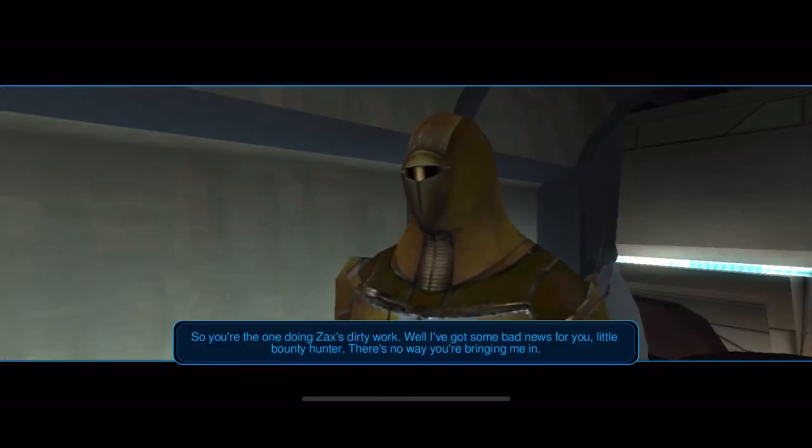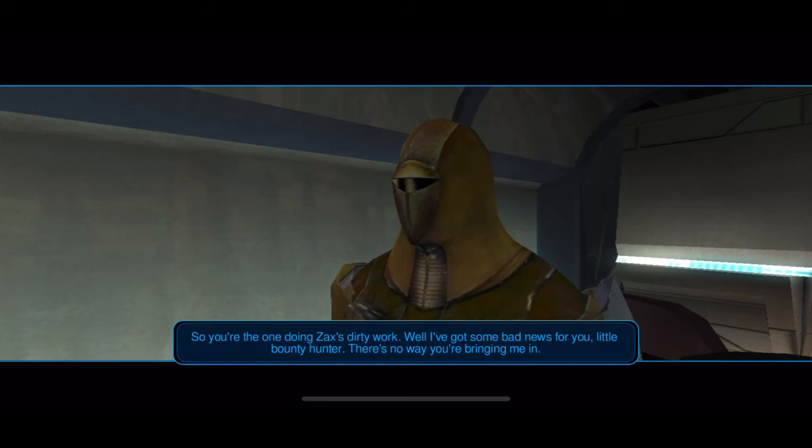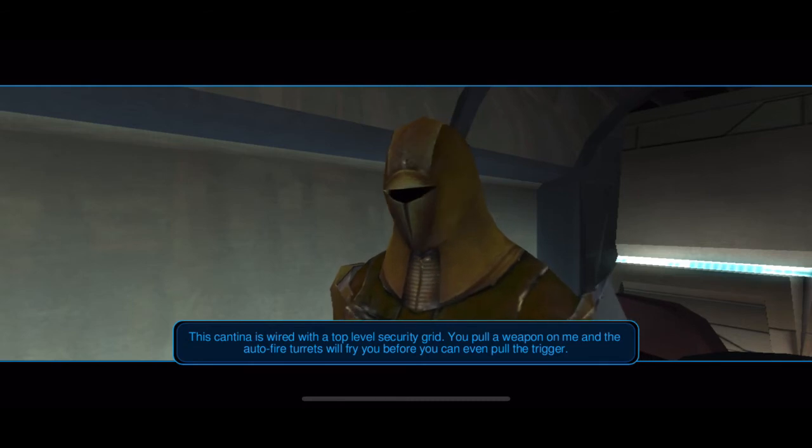So you're the one doing Zax's dirty work. Well, I've got some bad news for you, little bounty hunter. There's no way you're bringing me in. This cantina is wired with a top-level security grid. You pull a weapon on me and the auto-fire turrets will fry you before you can even pull the trigger.